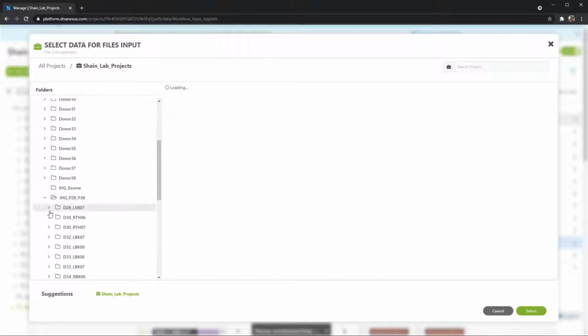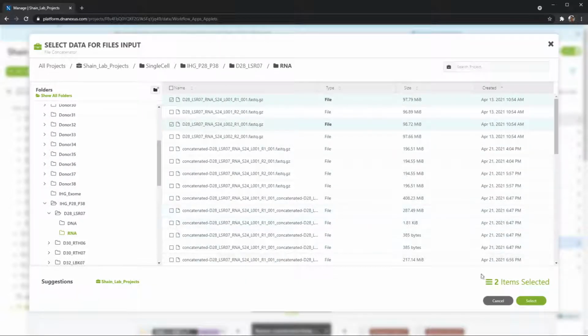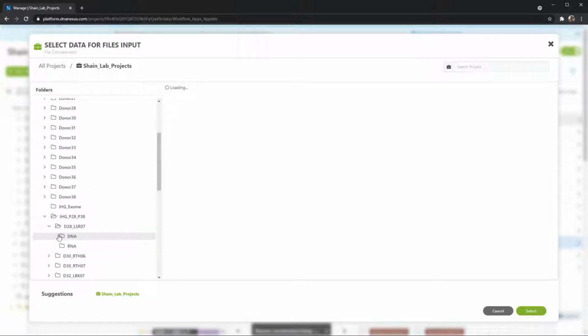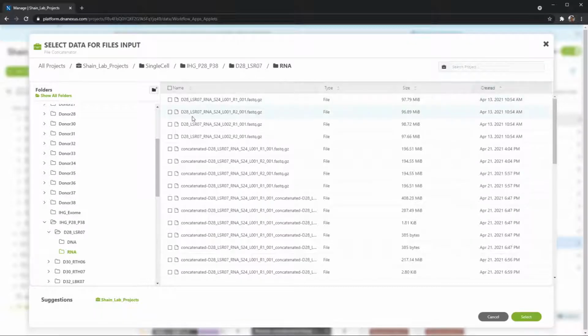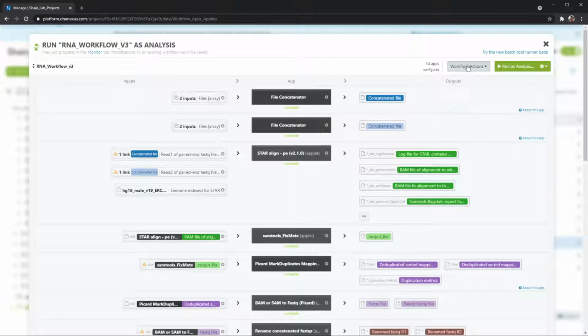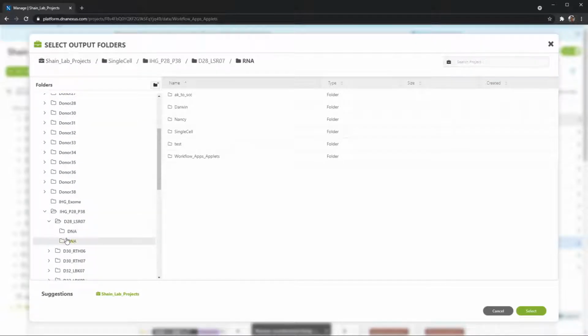Imagine that we just got donor 28, left shoulder 7 RNA. We just got these 4 files. For the first input, we need to select read 1. And for the second, we need to select reads 2. So the second and the fourth, or the even numbers, basically. You can see by R1, R2, those are the reads. Lane doesn't matter for RNA. We then need to set the output folder to, again, where our input files were, and then just run.